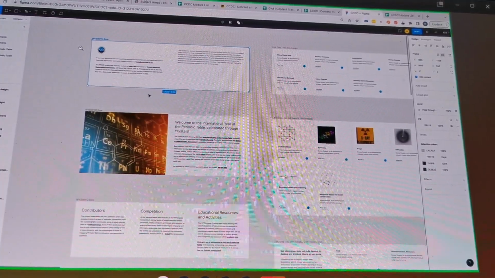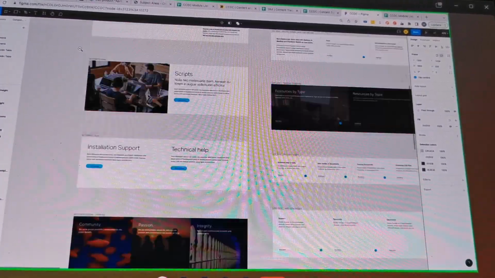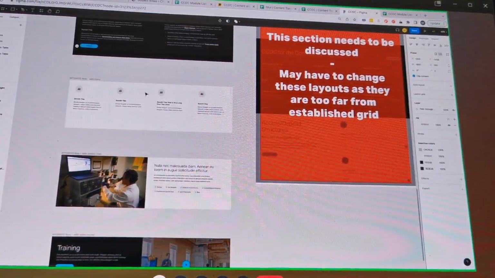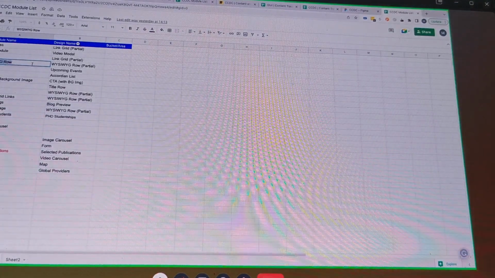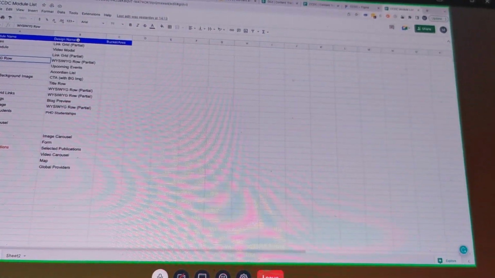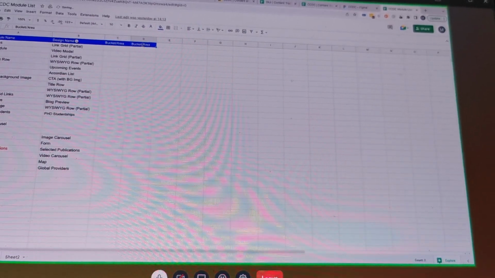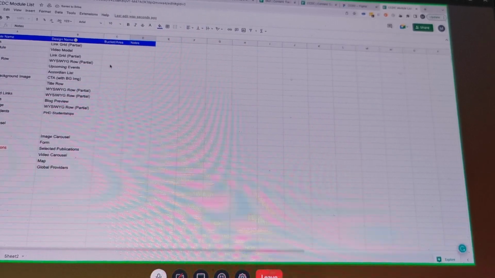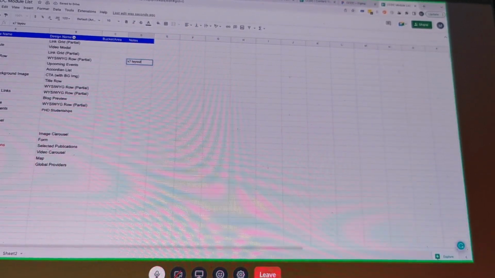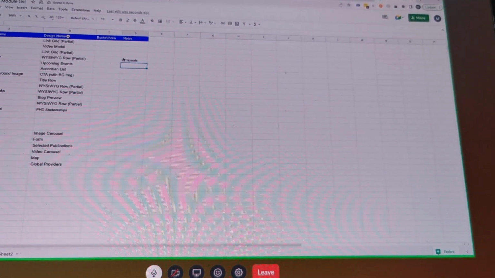One, two, three, for the WYSIWYG row. Yeah, seven actually, more than. Let me make notes here. This is times 7 layouts, so we'd need to detail what those are.